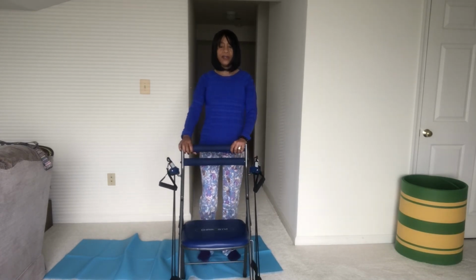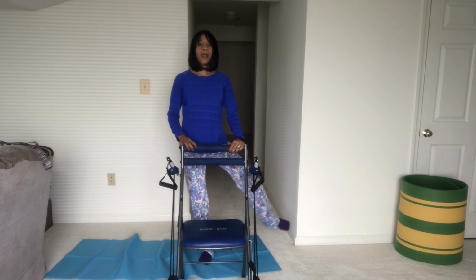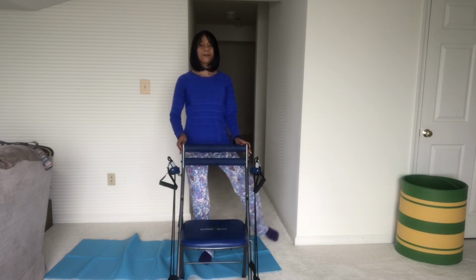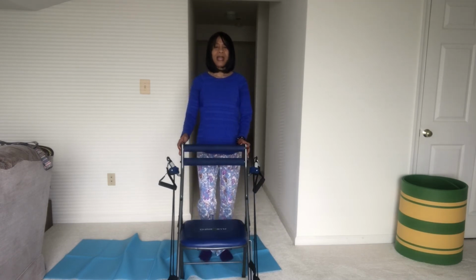And then we're going to do the same thing on the left side. You ready? Good. Right knee is slightly bent. Left knee is slightly bent as well. Raise that left leg. And we're just going to raise it and lower. Right toes are pointed forward. Abdominal muscles still tight. And we're smiling because we're getting stronger. We're working on balance as well. Let's do eight more. One more. Good. Let's lower that foot back to the floor.